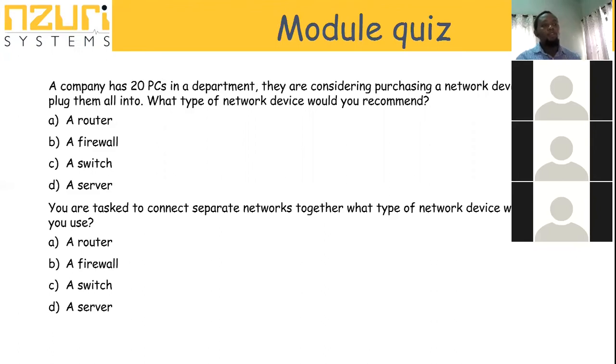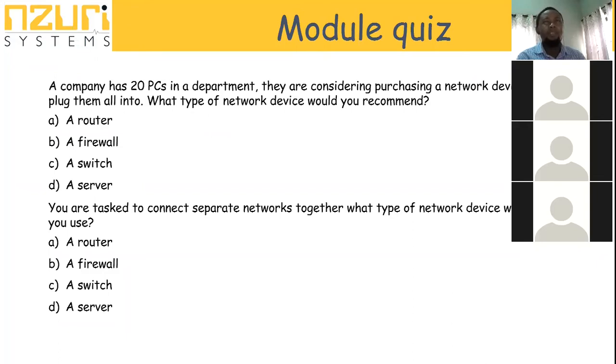Yeah, sure. So you're all correct. So I believe the answer is going to be what? A switch. You get it. So once they are saying, because we all know routers do. Routers, first of all, don't have so many ports to be able to accommodate 20 PCs. You get it. Firewalls equally do not have a lot of ports on them. They just usually have a few ports for it to connect your switches to.